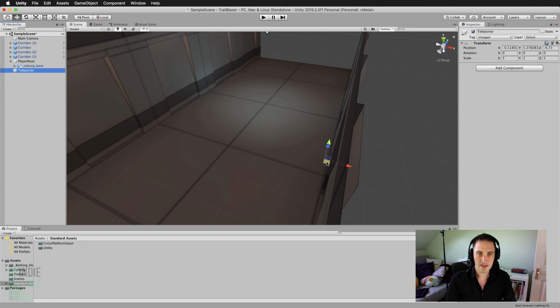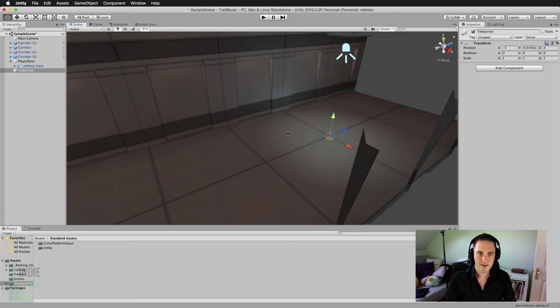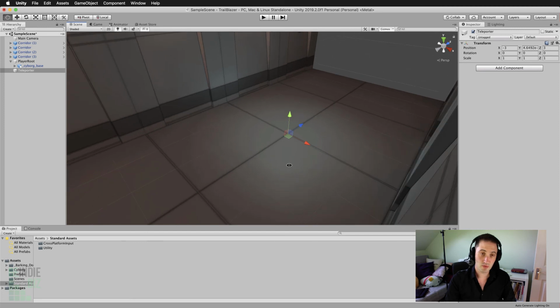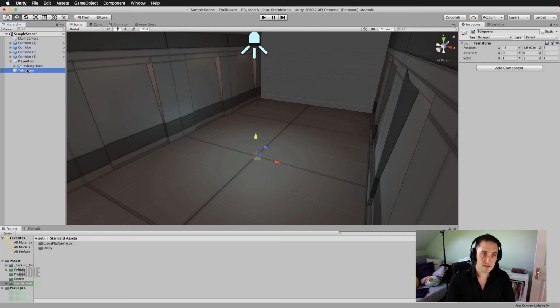Hold down the V key on that object and vertex snap that into place at this position here. Now when I deselect this object, you can't see it in the viewport. The only way we can select this again is by moving to the hierarchy panel and clicking on it. That's a bit tedious and frustrating. I want to avoid doing that.